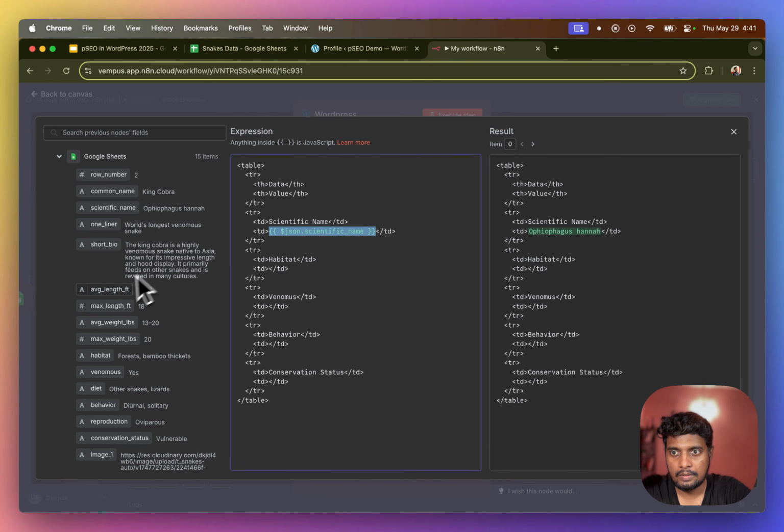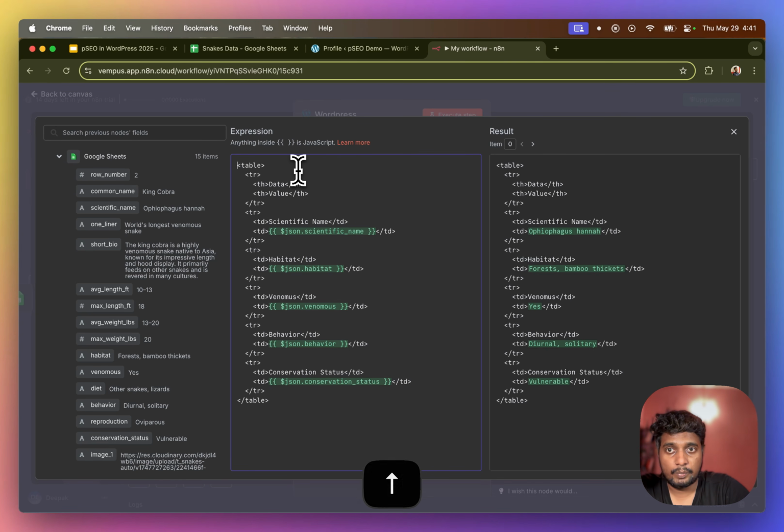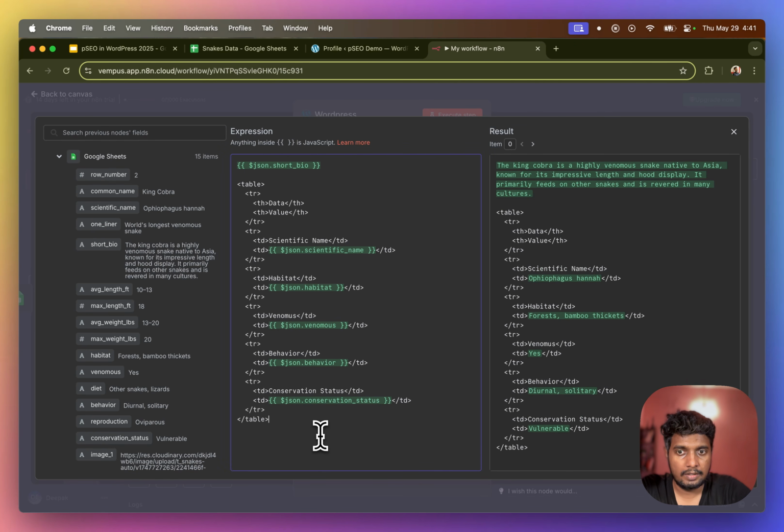Scientific name, habitat, which is from here, venomous here, and I think behavior, behavior, conservation status, and this is ready. And above the table, I can have maybe the short bio showing here, right? And below the table, I can even have images.